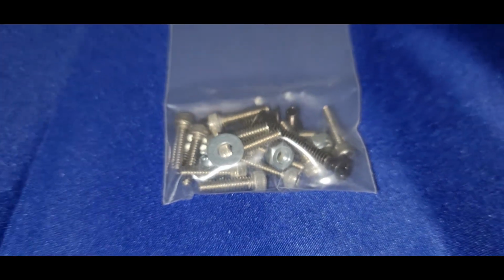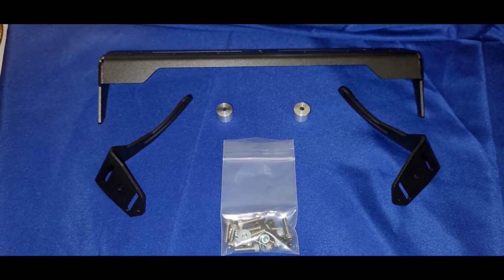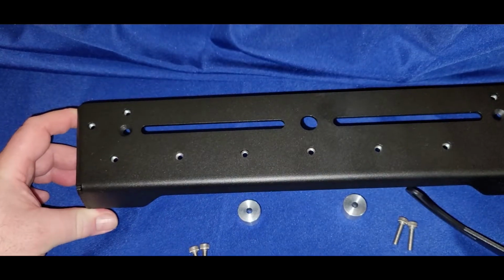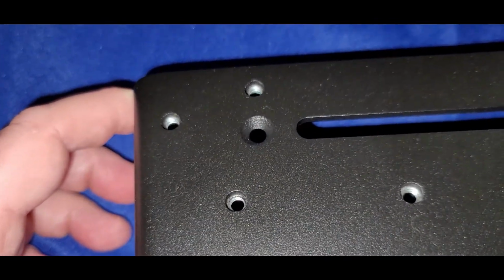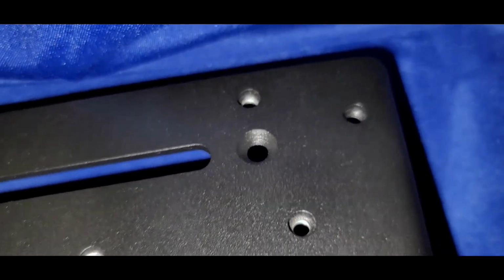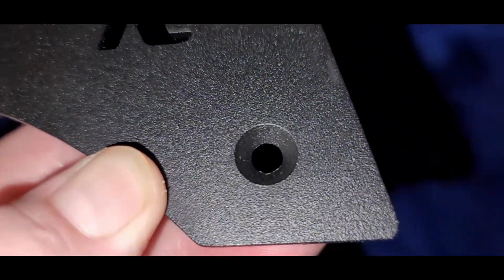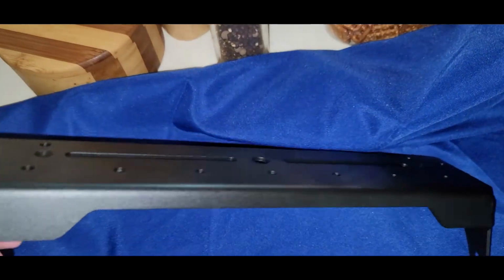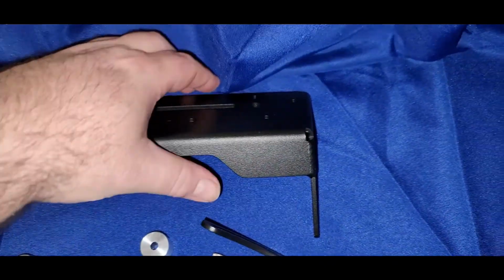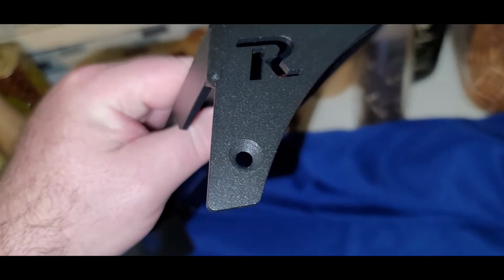The dash mount here comes powder coated automatically and is very nicely packaged in a box with what looks to be die-cut foam so that all the pieces are well separated and protected from each other. And, you know, nothing should arrive scratched or chipped or beat up. The unit itself is laser-cut steel. Everything looked great. The fit and finish was great. Anything that needed to be pre-drilled and tapped was. And, of course, all the hardware was included.